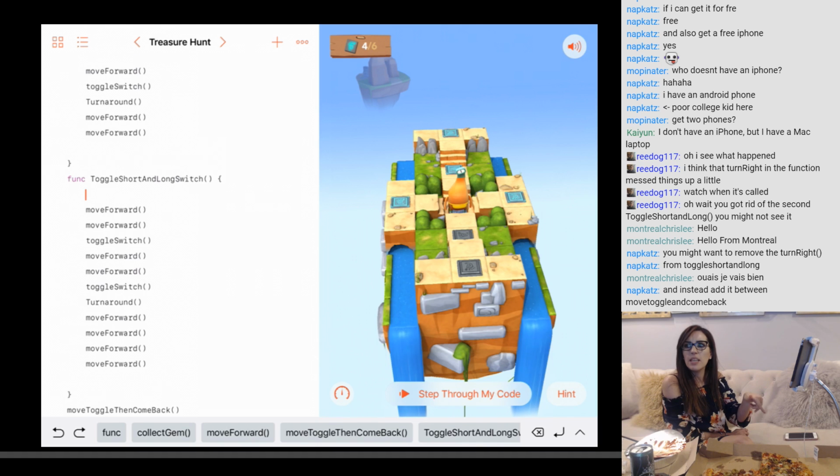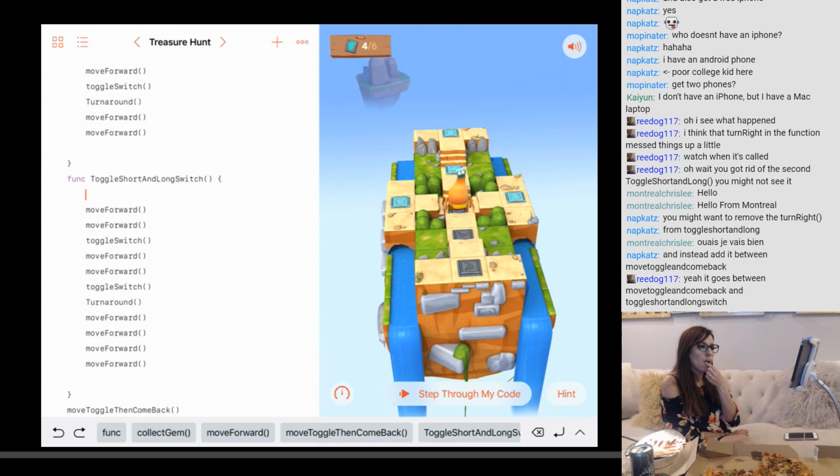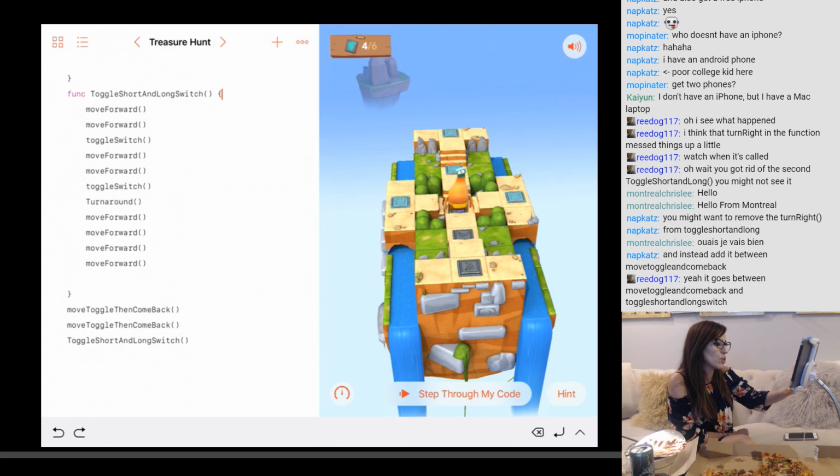You kind of need to make him turn left. Oh, so hold on. He's gonna have to turn at some point. Oh, okay. So what you're saying is that the turn right goes between move toggle, then come back, and then, okay.